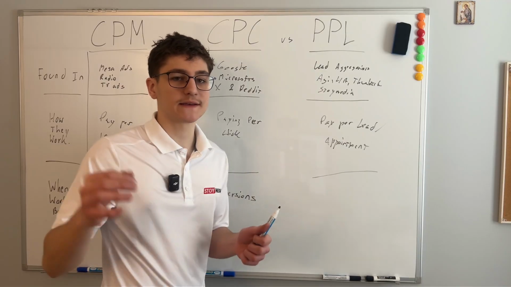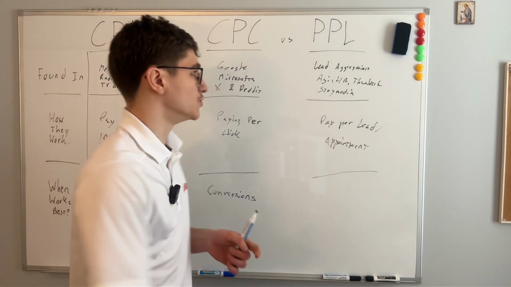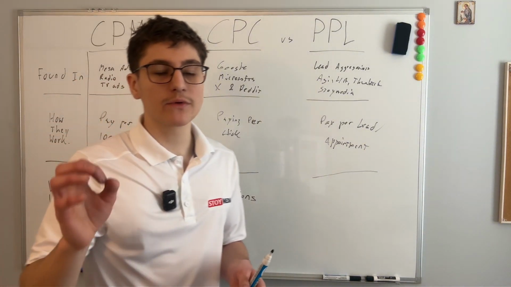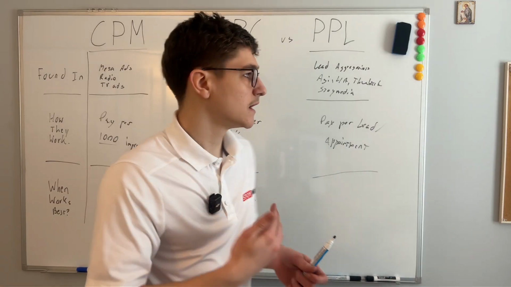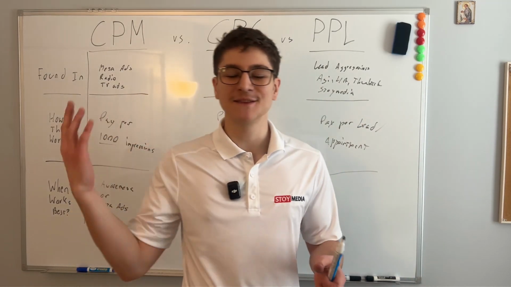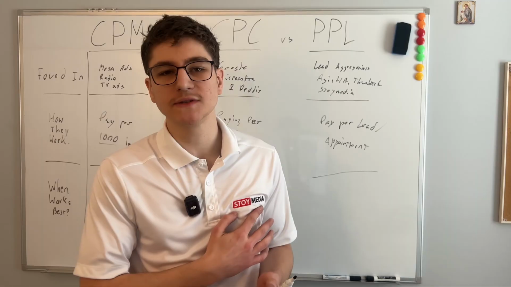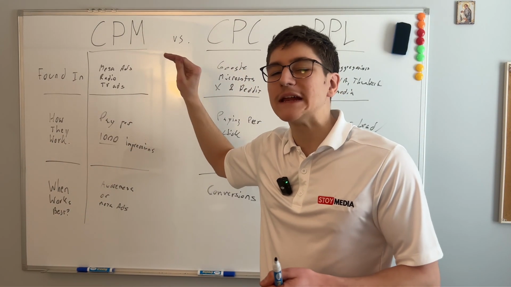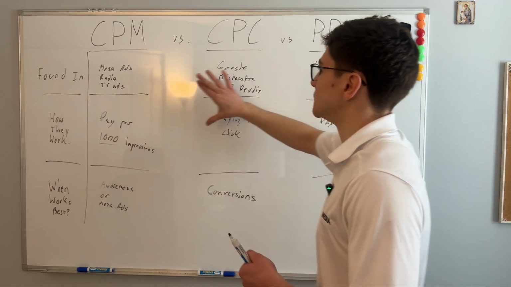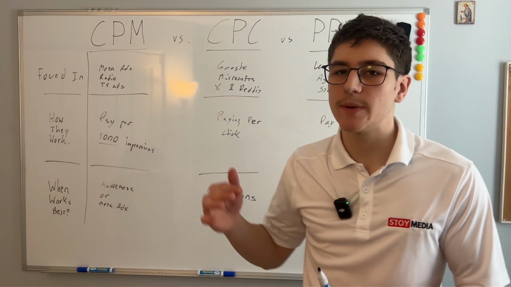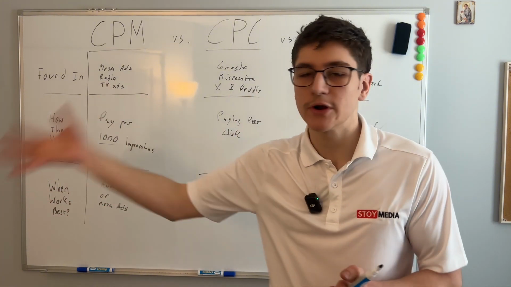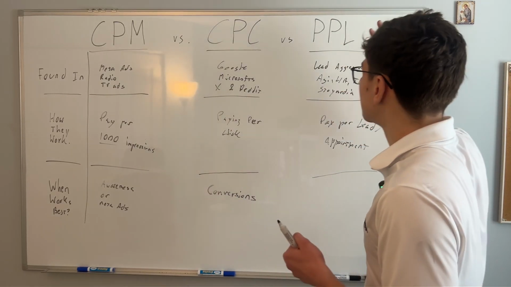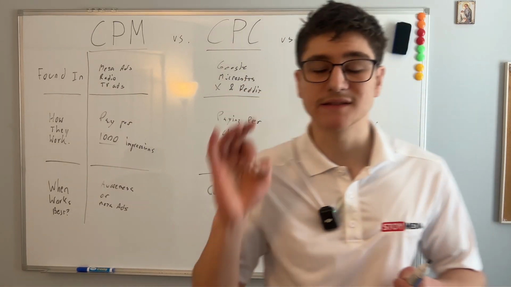Now, PPL works best if you need consistent results. You don't want to front the money for CPC or CPM advertising, which if you're working with an advertising agency such as ourselves, we're also a lead aggregator, by the way, so either of them work. But if you work with an agency on a retainer model, then if you are spending enough, it may financially make sense for you to actually do CPM or CPC advertising and just pay them $5K a month and then just front all the ad spend and you get the leads for a lot cheaper. Or you could just do PPL, where you just get consistent results.